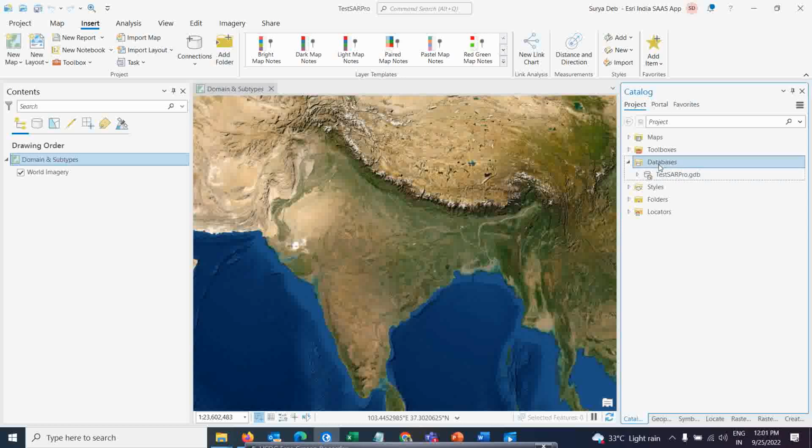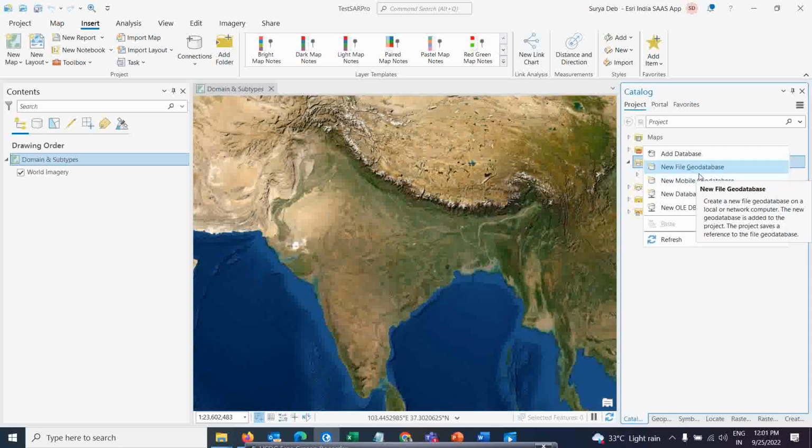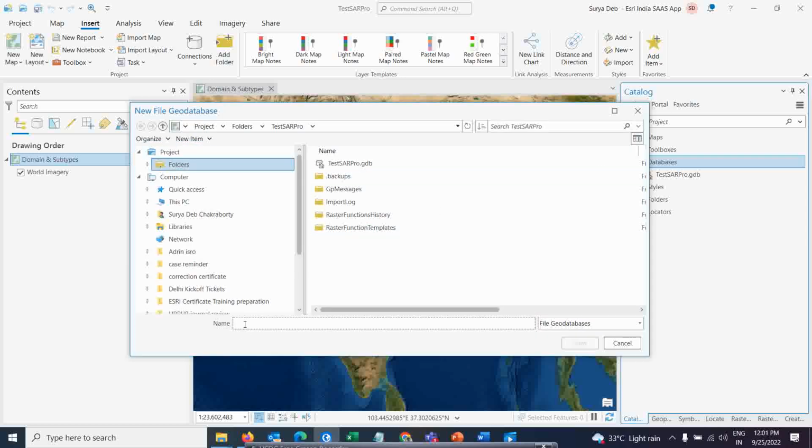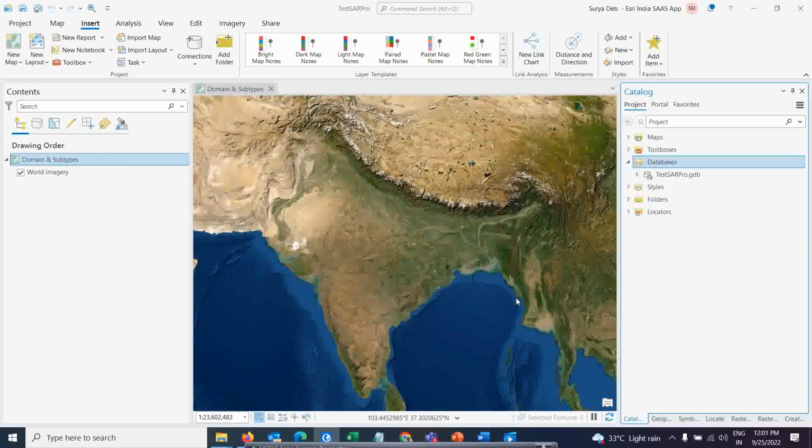Anyway, I am just going to add a database. Or you can create a new file database on a local computer or network. You can give a name such as test. I click on save.